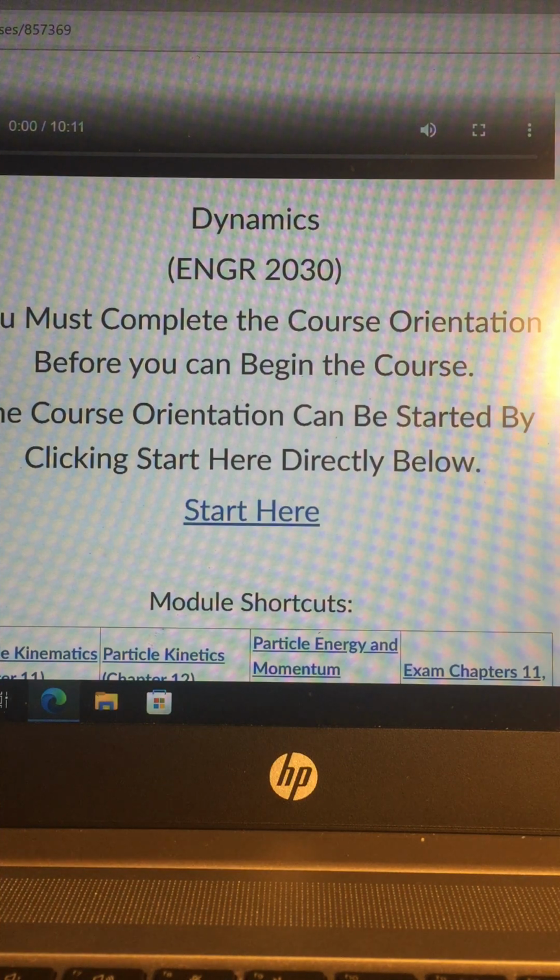And then I've also been looking at the instantaneous center of zero velocity problems. I'm trying to get better at familiarizing myself with when that is applicable and how to recognize where the instantaneous center of zero velocity is located.